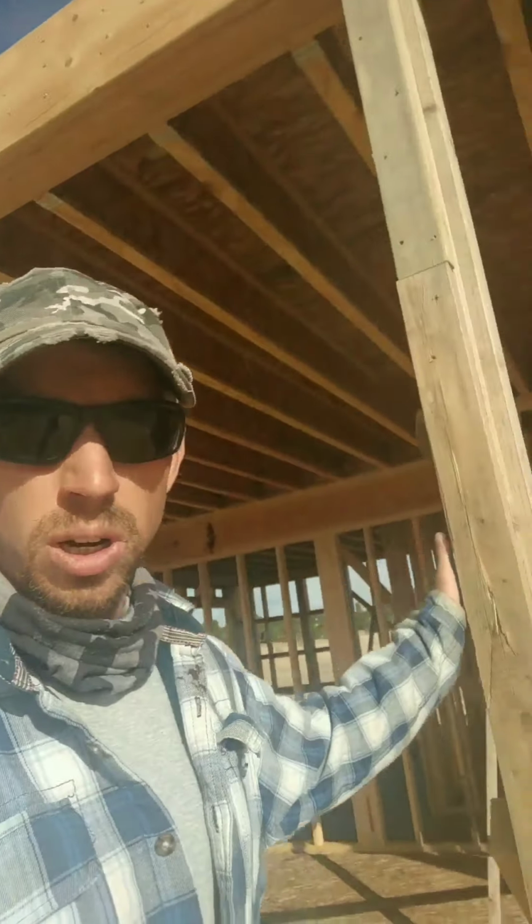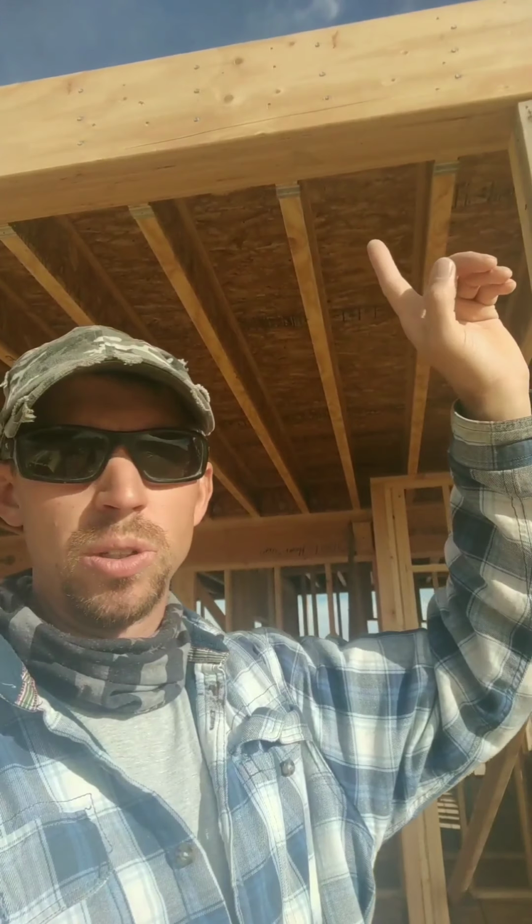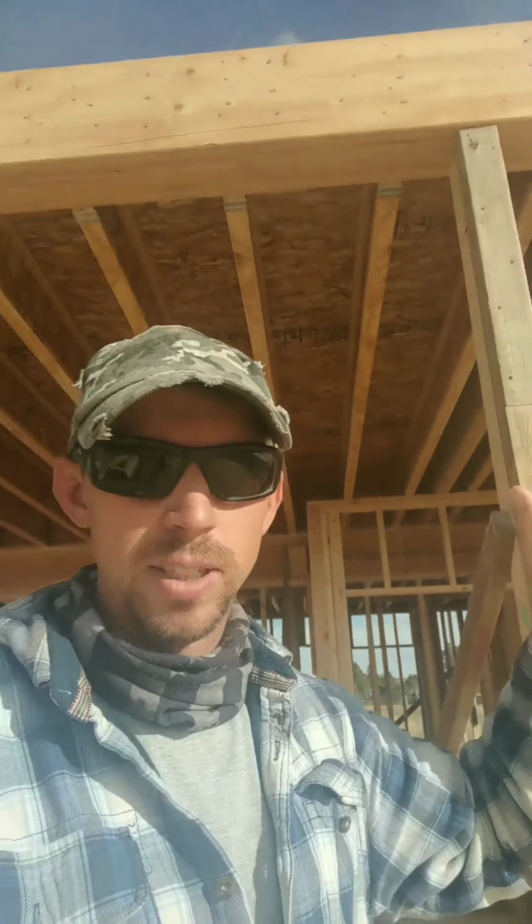So for one, we started with this temporary column. It will get replaced with a steel column and a stirrup, but what a lot of framers do is they'll put temps up, and then just to make sure they get the exact steel, they get that measurement. I've got a temp up right now, which is holding this massive beam, which is 4 LVLs that also have these Simpson screws every foot on each side, 3. So that's basically every 6 inches, 6-inch screws holding it together, which I think is a pretty stout beam.